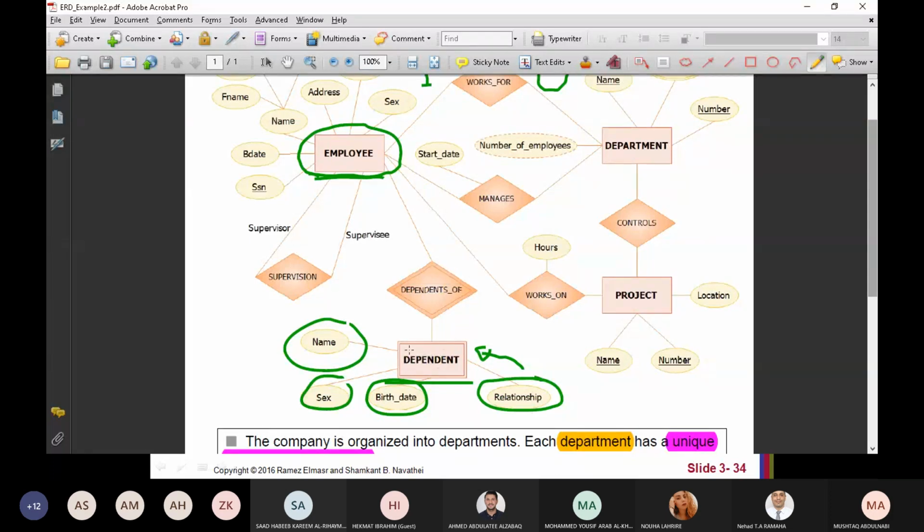How do we identify this weak entity? You need to choose one of the attributes of this weak entity as a partial key. Which attribute can we use? Attributes that are unique when you connect this entity with the owner entity. For example, if we have employee X and he has 4 dependents. Let's check this relationship. Okay, you can find two dependents as sons.